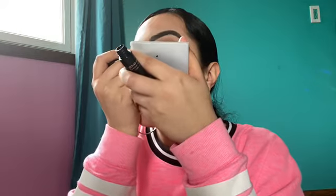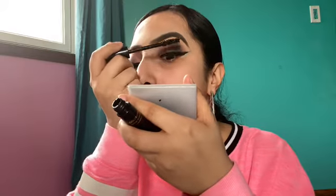Oh my god, this one looks different than this one. And the mascara I am using is from CoverGirl, I believe. Yeah, it's from CoverGirl. I honestly use waterproof mascara because I feel like they work way better than the original ones, and especially it helps your eyes pop. So with that, I'm gonna put glue on my lashes so they can be ready so I can put them on.